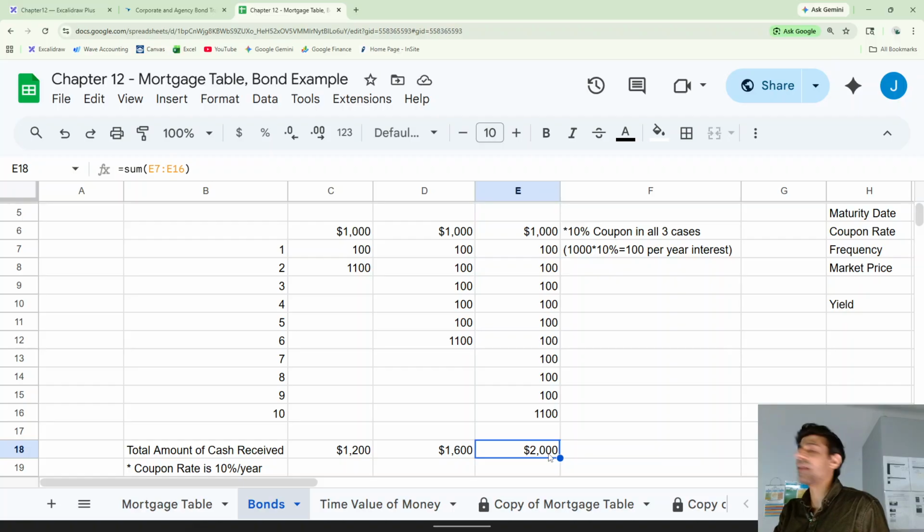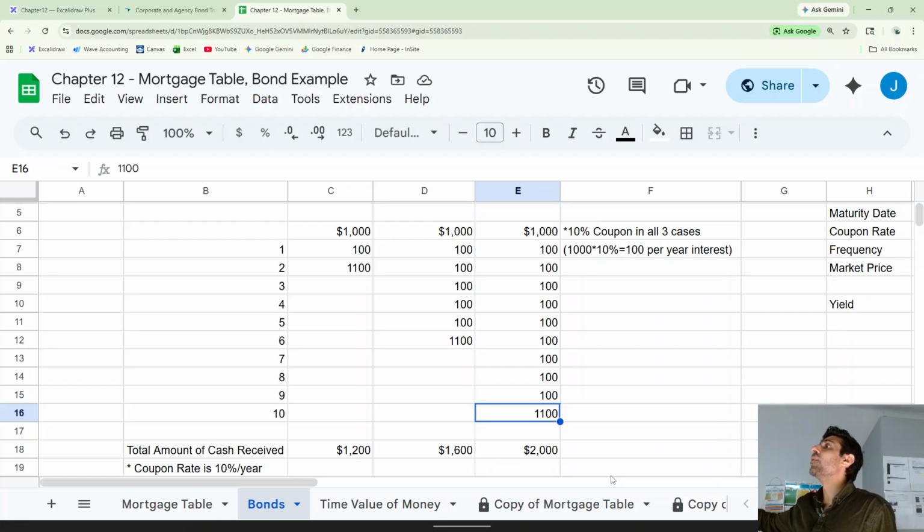Time. Exactly. In this one, you're going to get your $1,000 of principal back in 2 years. In this one, it's going to take you 10 years. Yes, you're getting a coupon payment every year, but you have to wait 10 years to get your principal back. So yes, you're going to earn more, but it's going to take more time and more risk, because in 10 years, whoever issued this bond, things could go badly for them. So you would expect a higher rate of return for that, right?